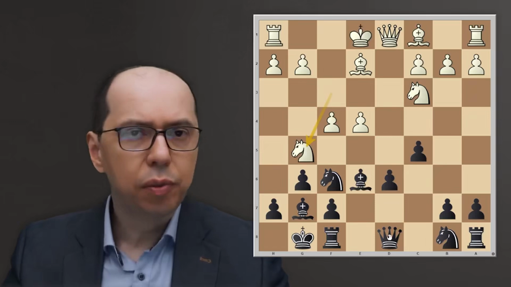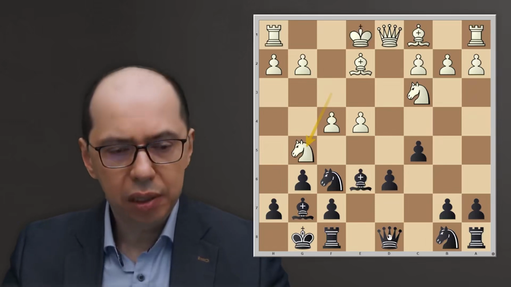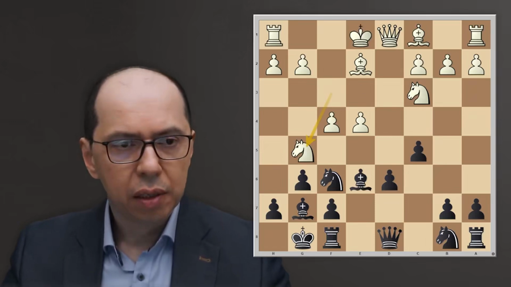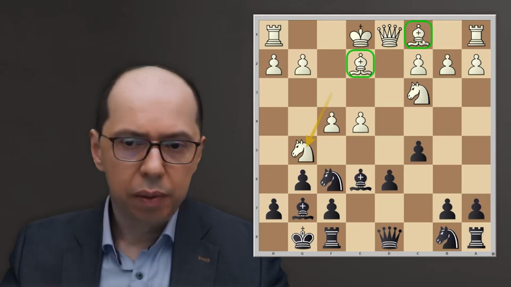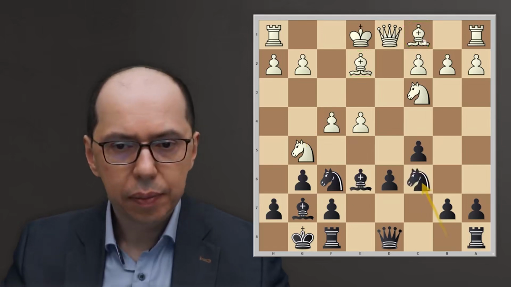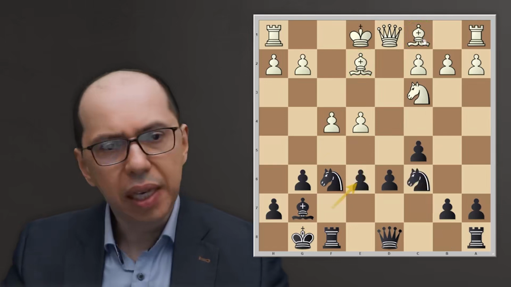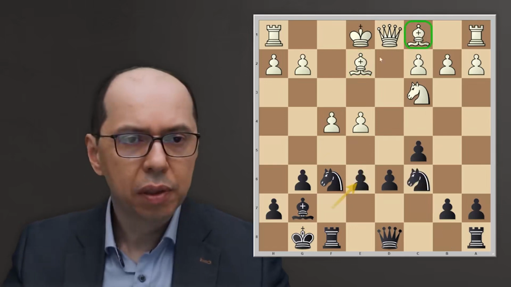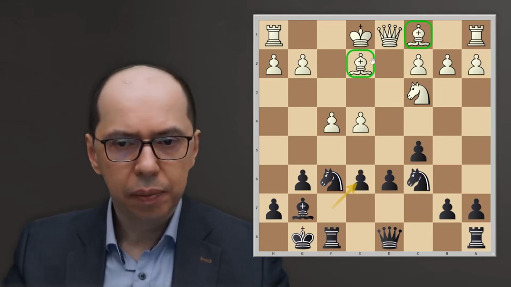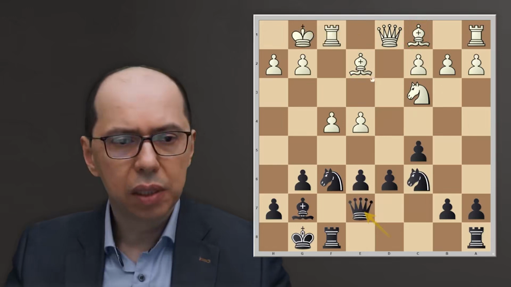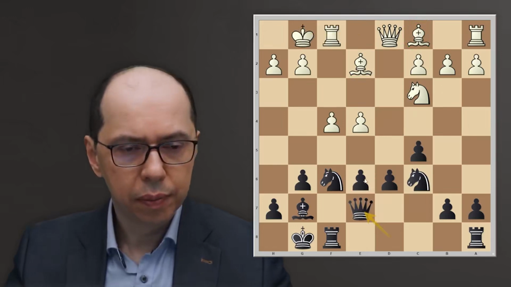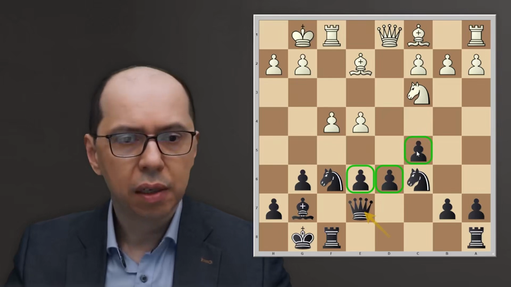Knight g5 could be seen as ambitious. At least, white tries to get the bishop pair. Knight c6 takes. Okay, white got the bishops, but after castles, queen e7, black actually is the one with the very strong position in the center.